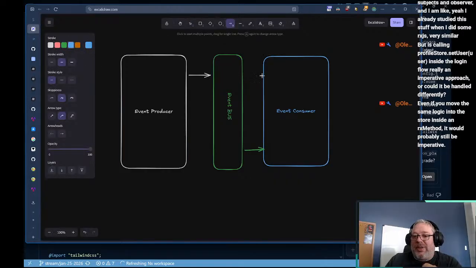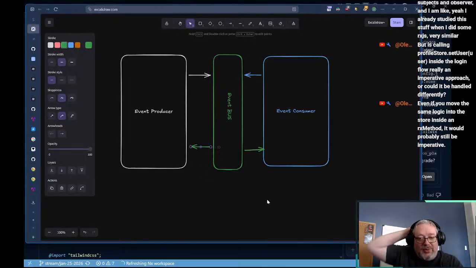And the other thing that we have is event consumers. It's really rare that you get a pure consumer. Actually, it's not that rare, but it's often very rare that we get a pure producer, right? So often these are producing events themselves and they're consuming events.